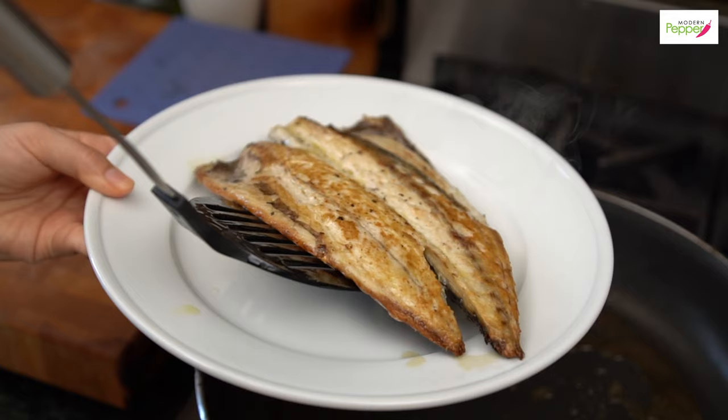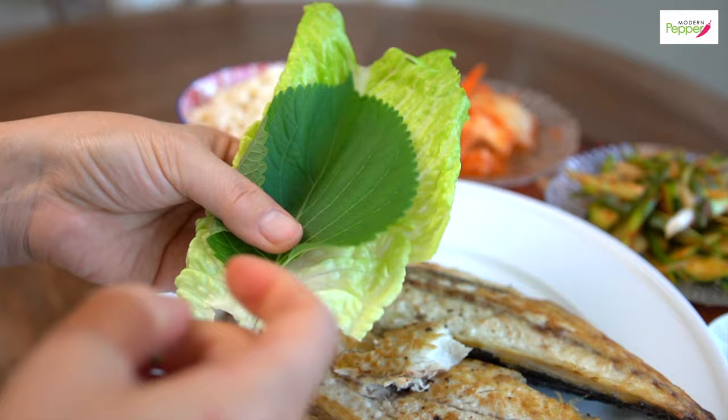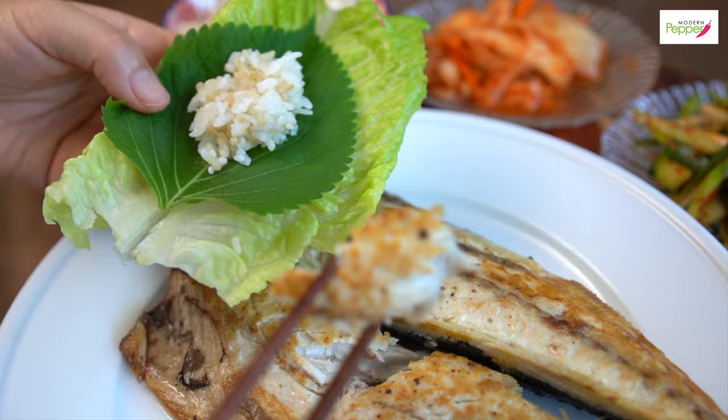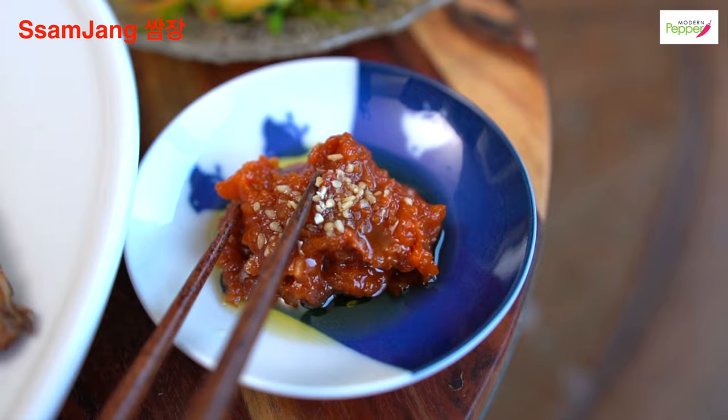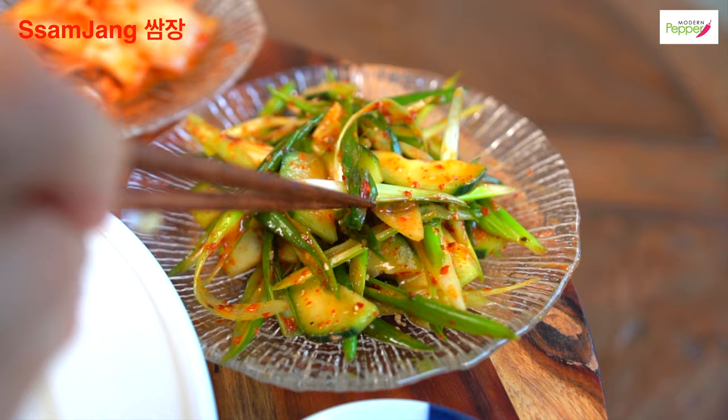To make our lettuce wrap, use any lettuce of your choice. This is called genyip, perilla leaves. You don't have to add this, but it's an option. Just a small amount of rice, a piece of our grilled mackerel, 고등어구이, and a little bit of SsamJang, like that. So this is our pamuchim.